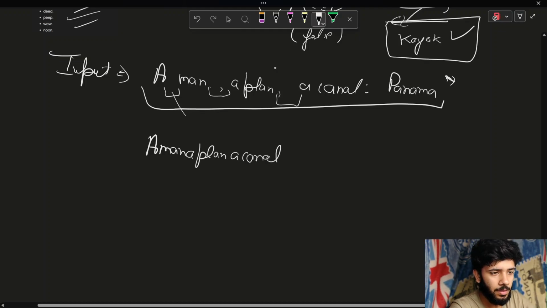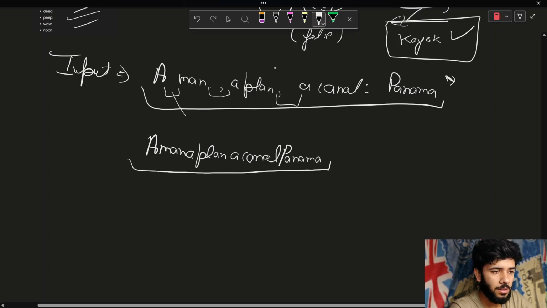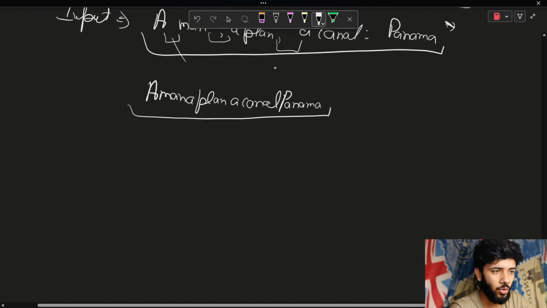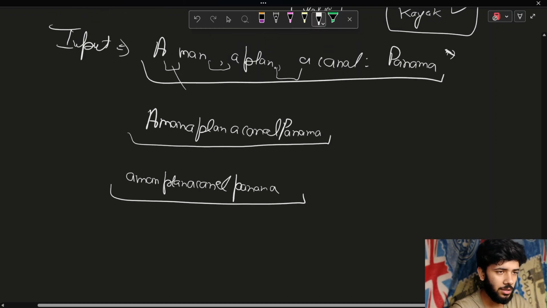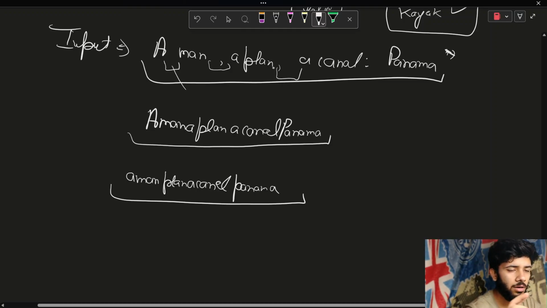Okay. Then these two dot marks, we didn't need to keep them, and this is what we get. Apply the second filter, lowercase a. P should also be small only. Done. Now let's see how we can check if we can read it the same from the front or from the back.